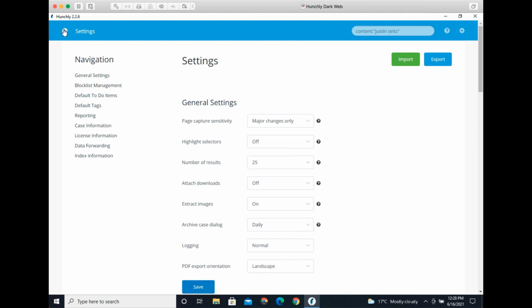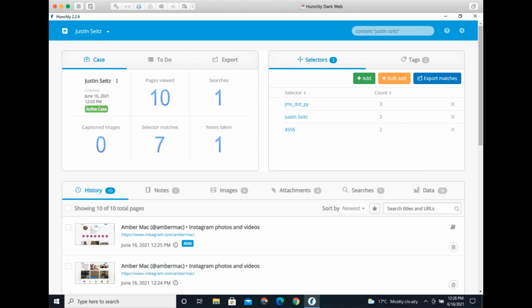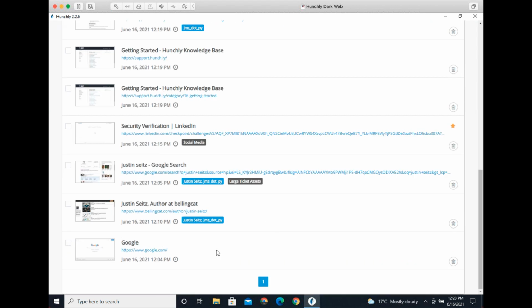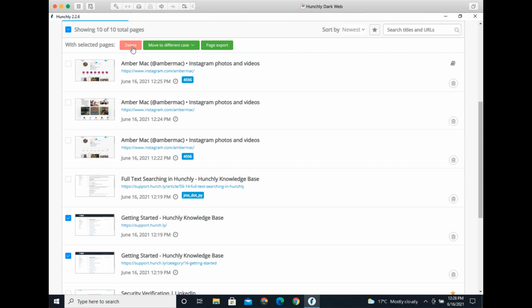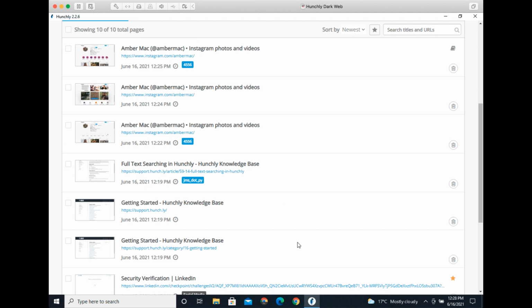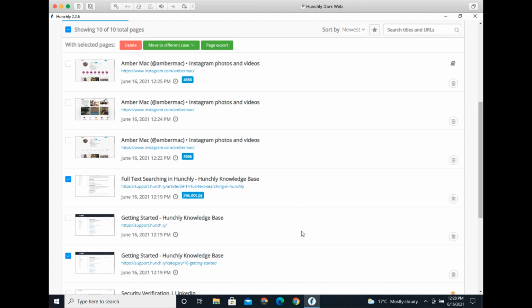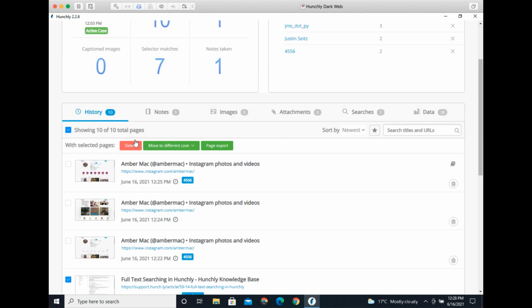Any questions about any of that? And I see there's a few questions that have built up already. Can I remove captured pages that aren't relevant to the investigation? You bet you can. You can click delete here. You just click on them anywhere in this white area. This is how I usually do it because I'm a terrible clicker. So I just click in these big white areas, and you can either click here to kill that one page, or you can go delete like this.